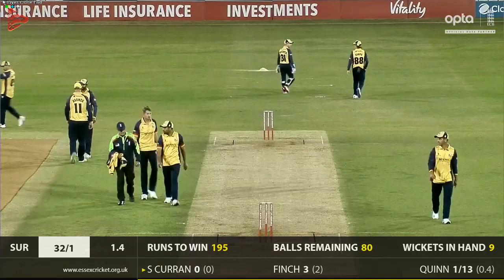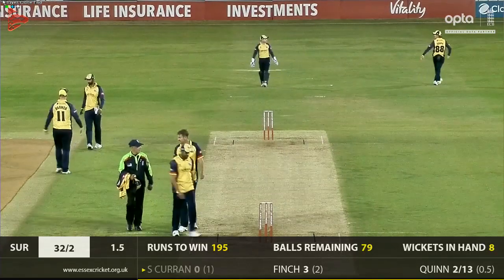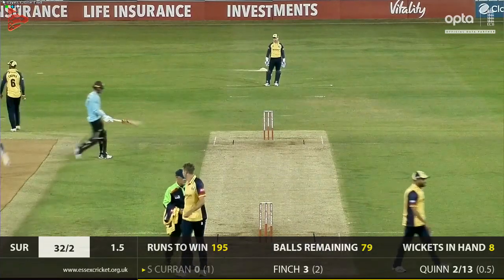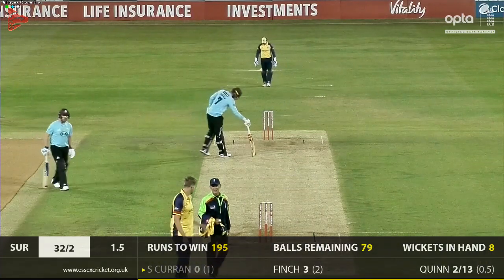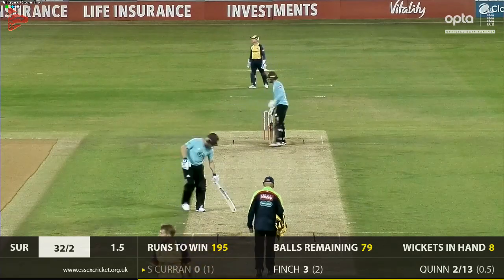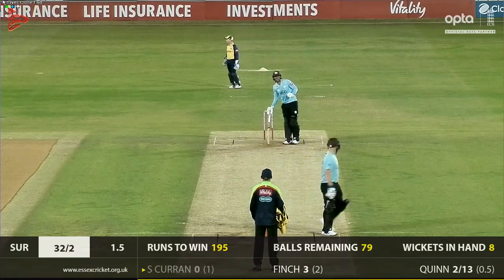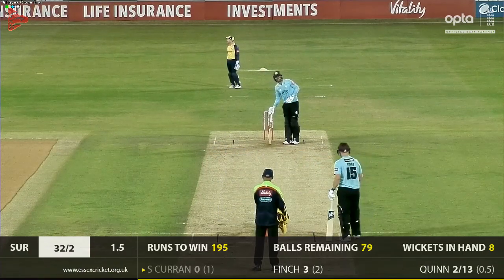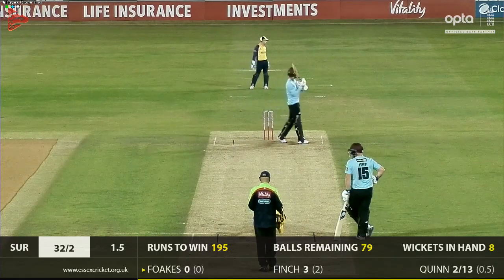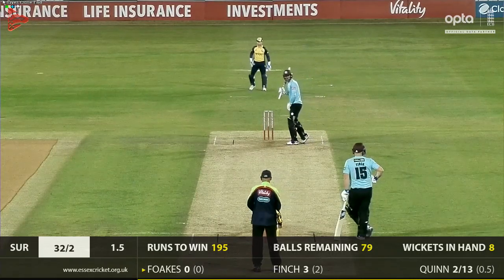So what an extraordinary over. 2 sixes and 2 wickets in the over. It's 32 for 2 after 11 balls, and Curran has gone first ball. Going for the pick-up shot over square leg, probably gloving it or high on the bat. Not much of a deflection, and Wheater took the catch. Yeah, just stepped too far across the stumps, but that's the pressure of the situation, right? They've got so many runs to keep ahead of that they've got to go for pretty much everything. Finch has been the most becalmed of all the batsmen so far, but he's going to have to start going soon. We'll need some of the strike, I guess.